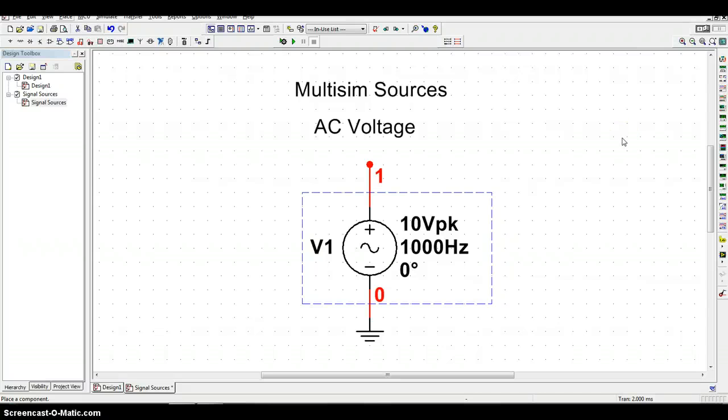The title of this tutorial is Multisim Sources. We will look at a few of the many sources available with Multisim, both voltage and current sources. The one on the screen at the moment is one that has been used in several tutorials thus far, namely the sinusoidal function. Now, let's look at the various parameters involved in the sine function.